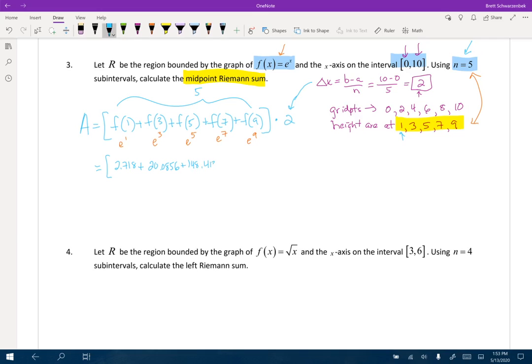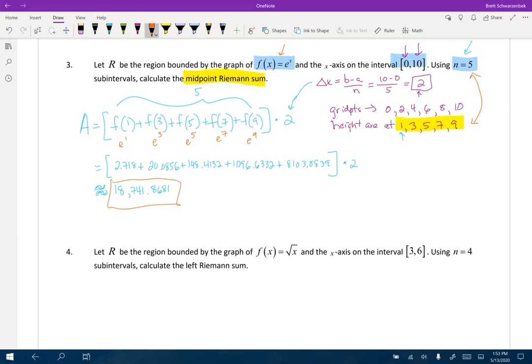148.4132 plus 1,000. We're going to get quick, remember, because you know the concept of growing exponentially. The numbers are going to get ginormous very fast. That's probably not a word, but I like the word. 839 right there. And then we're multiplying that by 2. So when all's said and done, if you do all of this math, you're going to get approximately 18,741.8681. We'll make an approximate sign because obviously we rounded there. So this is the approximate area underneath the curve.